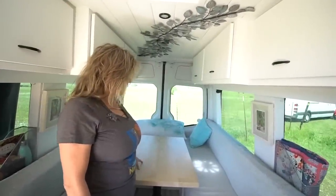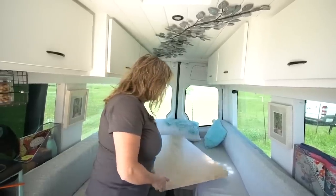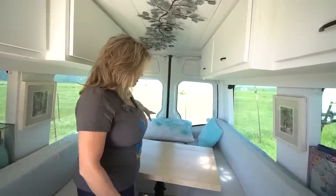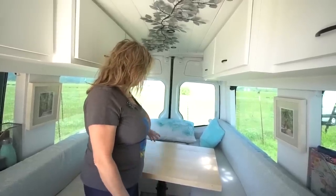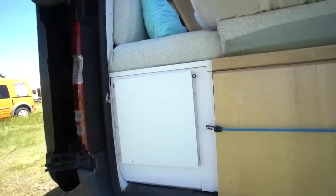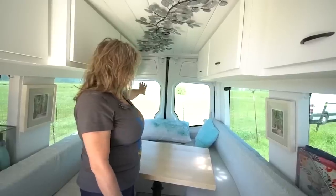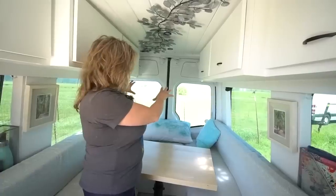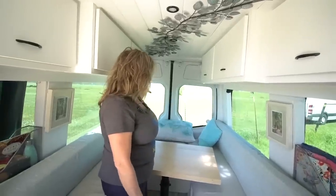One other thing — this table is shorter than its original size; they cut off the last part. A lot of vans have a complete walk-through with a lagoon table so you have the full width of the space to bring bikes in and things like that. But I really like the cabinet that spans the back — it's got all our camping equipment and is a quick grab from either inside or outside. When we pull up to a campsite I can open the doors and sit all the way across the back, which becomes my outdoor theater. I'm not limited to sitting side to side — I can actually lay across the back.